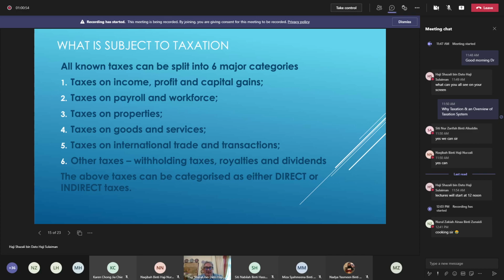Direct taxes are taxes that are taxed directly on a company or individual, like corporation tax, personal income tax, inheritance tax, capital gains tax. That is all directly to individuals or companies. Indirect taxes are tax on consumption, VAT, and goods and services tax. Okay, so that's an indirect tax, because it's not taxed at me directly, but when I buy something, then I am paying the tax on all the different things that I have purchased.